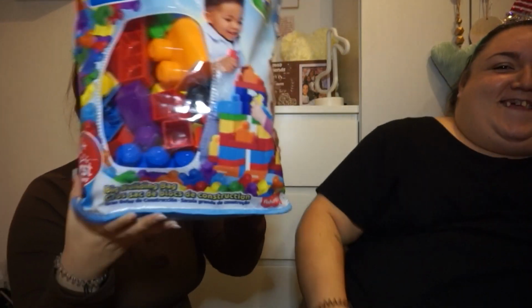This is a must-have for all parents. Whether you have a boy or a girl, it does not matter. If you have not given a sex to your baby, it does not matter, okay? You need this toy. Legos.